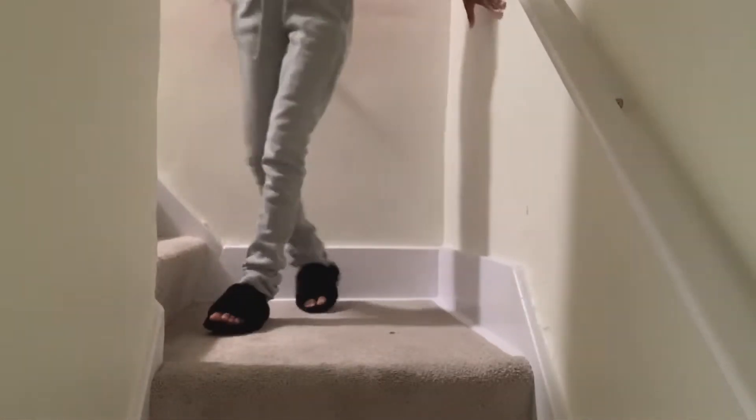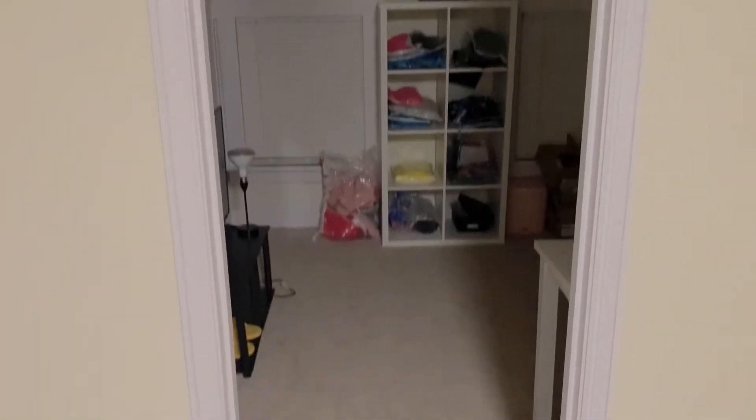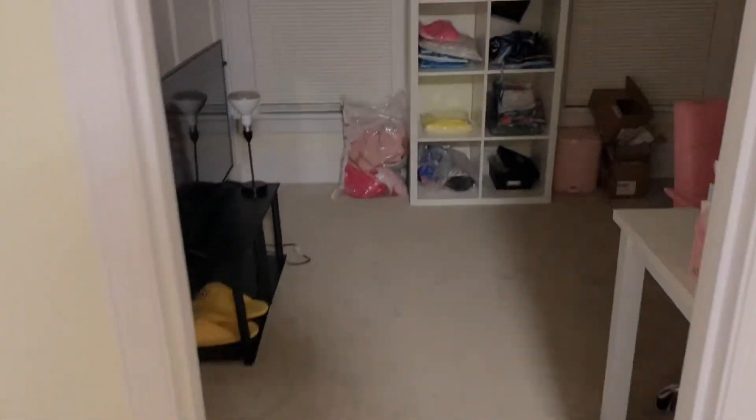Alright you guys, here are my steps — come on up! So when you come up the steps there's a middle room right here, but I'm gonna give y'all a sneak peek of something real quick. It looks a little messy, but here's my little purse closet with my hats and stuff. I don't have it organized right now but it will be organized later. And then right here is my business room — we're gonna walk in.